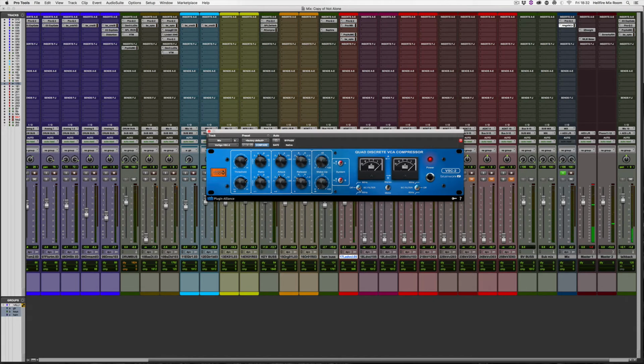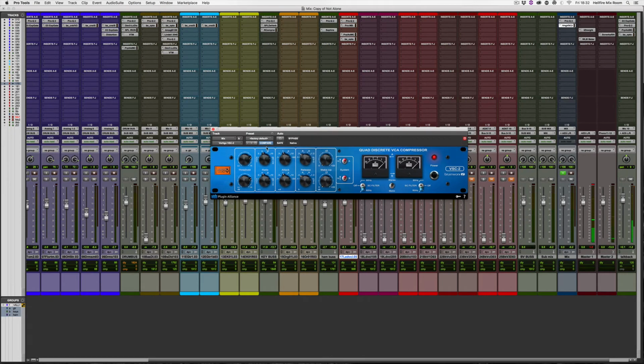So in this instance, I'm hearing 60 hertz. The compressor's still catching some of the kick drum, and it seems to be rounding out the low end a little better. The kick and bass are kind of becoming a unit more so than they are when it's set to 90 hertz. Now I'm going to just back off my threshold.